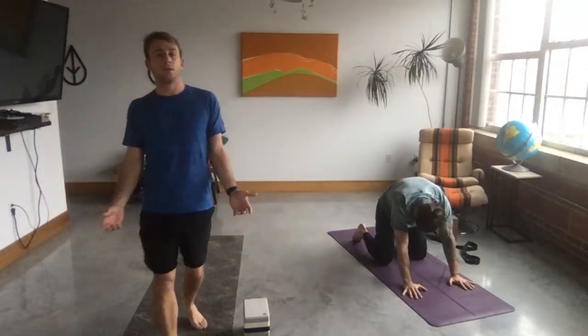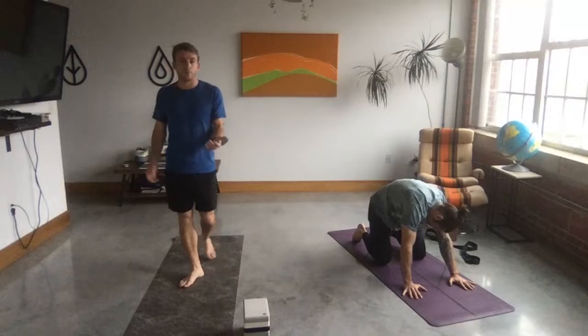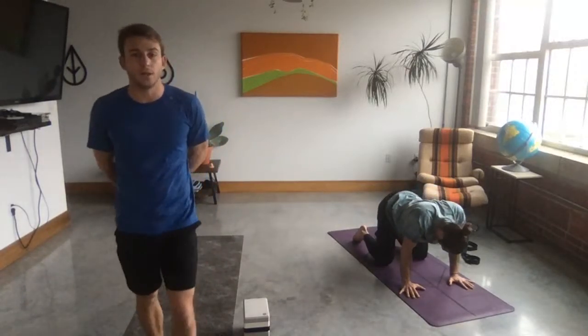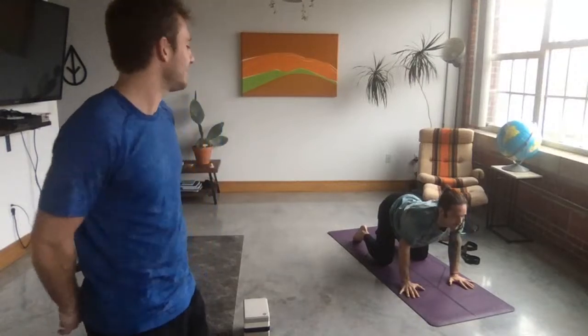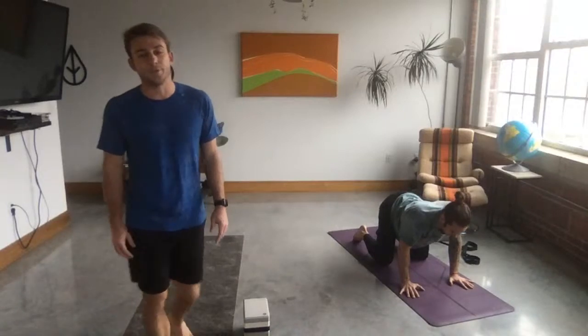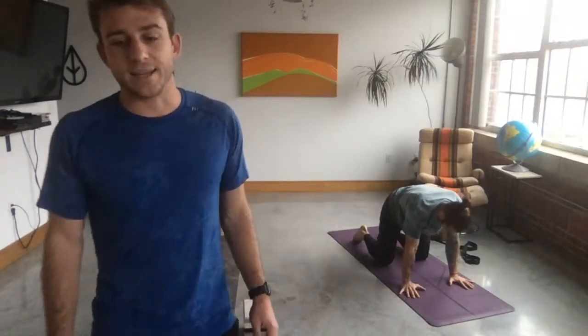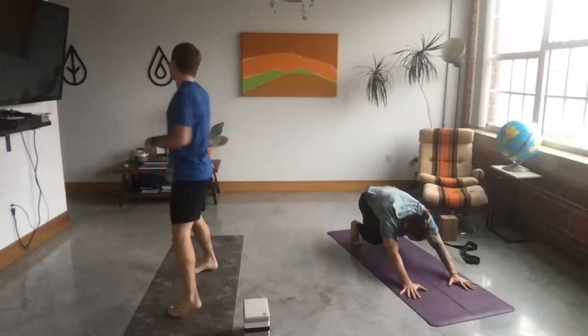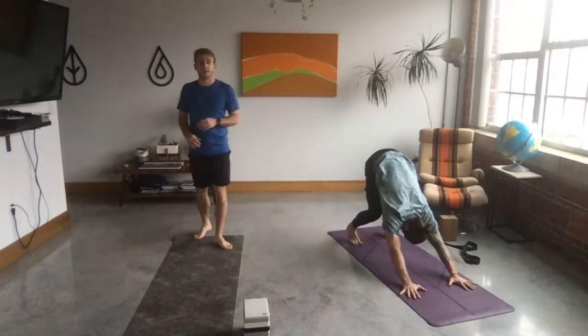If you've never tried them, you can try them on, but first and foremost, I ask that you just listen to your body. You close your eyes and just begin to feel and notice the different sensations. In your next inhale, whenever it is, no rush, find tabletop position. Exhale, downward facing dog. You breathe. You take the time to get there.